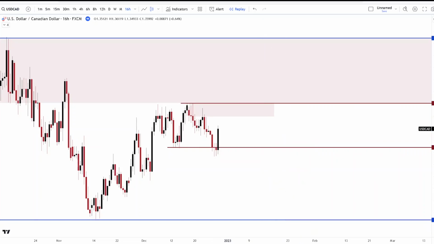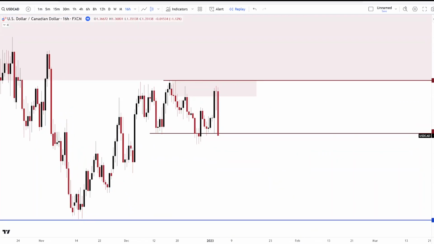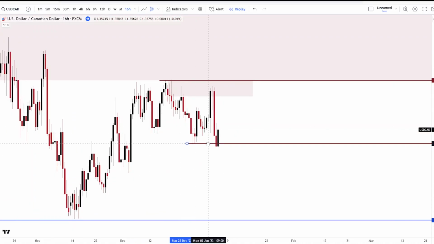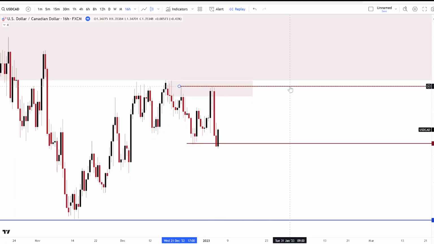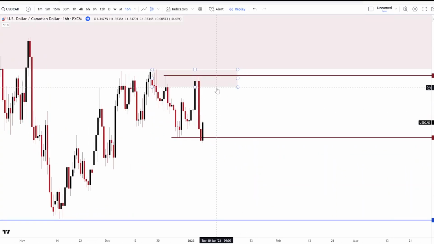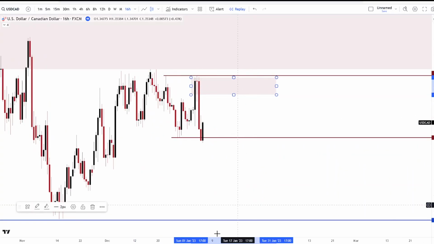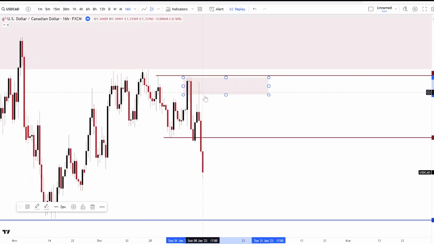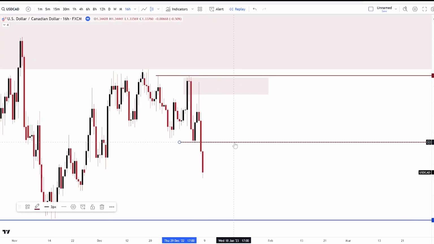So let's wait and see. And price rejected and broke structure again. So now we have this new range. So the first trade was successful. Let's see if we can get another extreme return. You had another extreme return. Trade worked out successfully. So now mark up your new range.